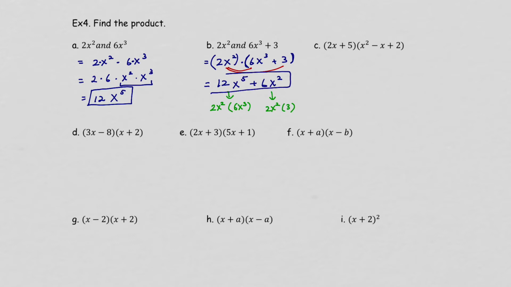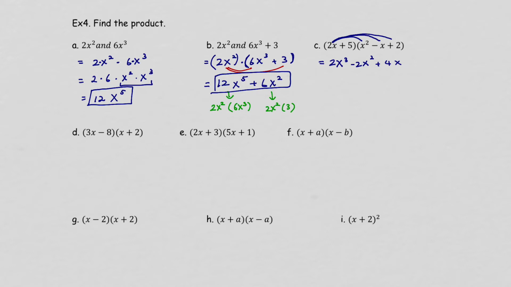So that will be what we should get. What about if you have more than one term, right? Here, if one had more than one term, then you distribute this, right? So if both of them have more than one term, you need to do it individually. So we're trying to distribute 2x to this trinomial. Once you're done with 2x distributing into these 3 terms, then 5 distributes into these 3 terms, right? So that's what I will do. I will do 2x times x squared will be 2x cubed. And then 2x times negative x will be negative 2x squared. And then 2x times 2 will be 4x.